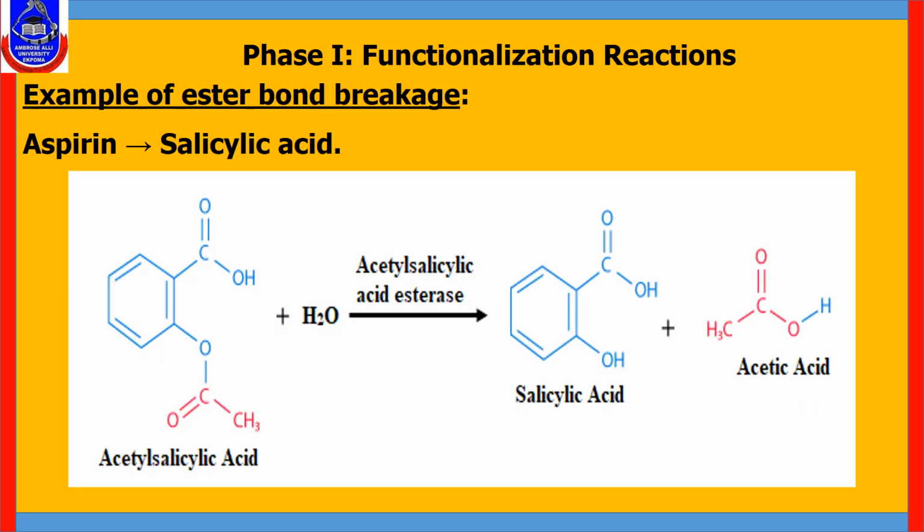Let's look at an example of ester bond breakage. Now, the reaction of acetyl salicylic acid can exemplify this. As I said earlier on, you have acetyl salicylic acid esterase acting on acetyl salicylic acid, another name for that is aspirin. And of course, we have salicylic acid and acetic acid. Take note of the structure and the enzyme.